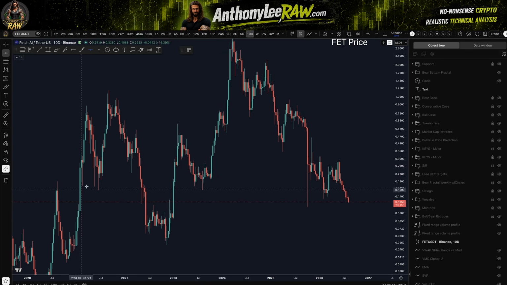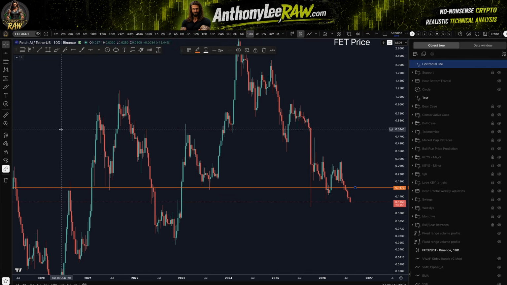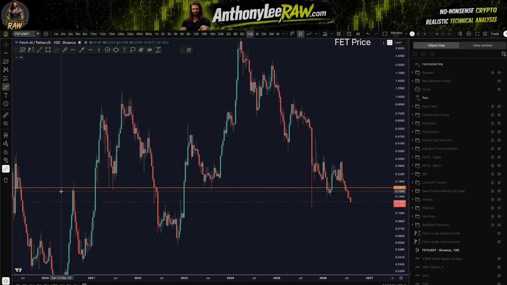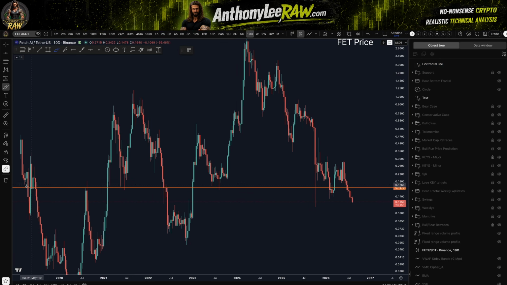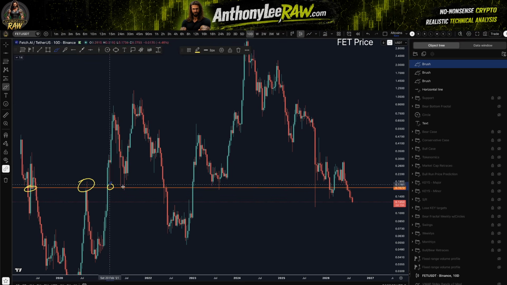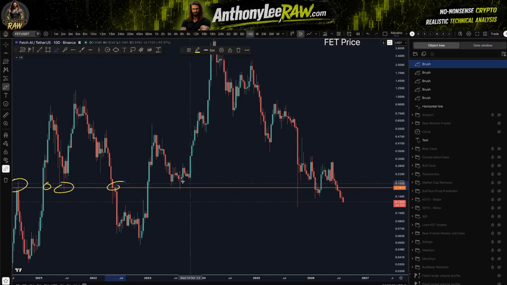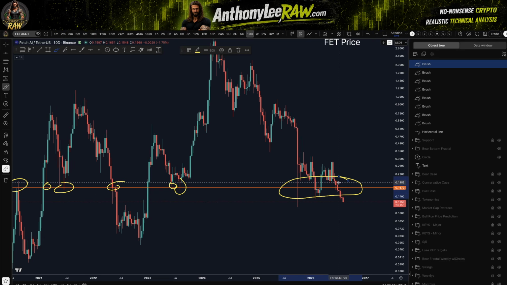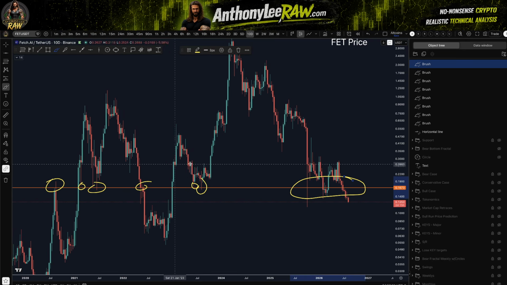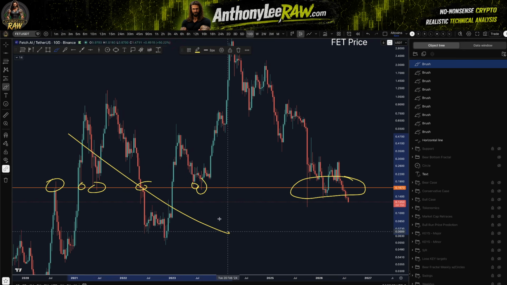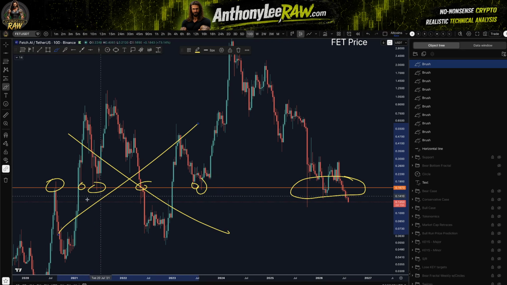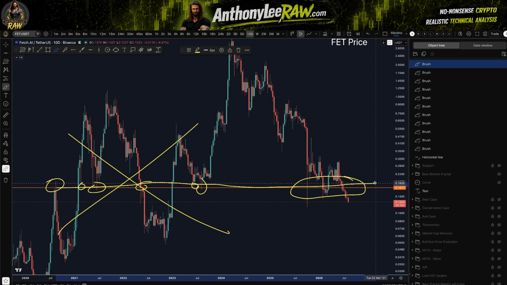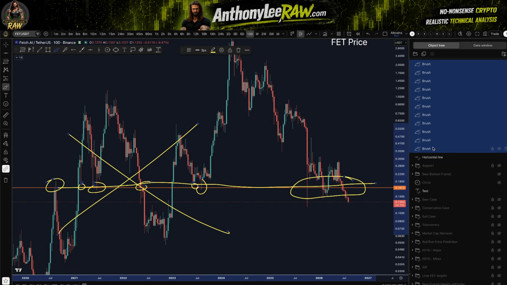And look here. I don't think you can argue that this line right in here is pretty good support and resistance, like amazing support and resistance. Actually, look way back here. It was support, resistance, support, support, resistance, support, support. But then over in this section here, you just knifed right through it like it wasn't even there. The reason for that is you increased your circulating supply. Your circulating supply is not the same as it was back here. So this level did not hold up, not even close. I mean, it's like it wasn't even there, right?